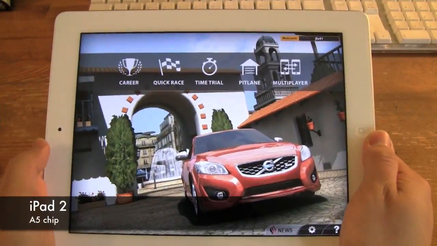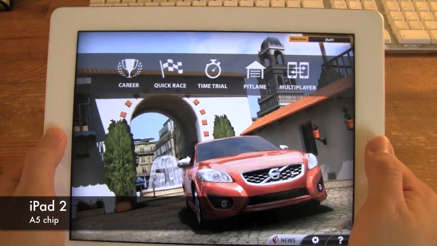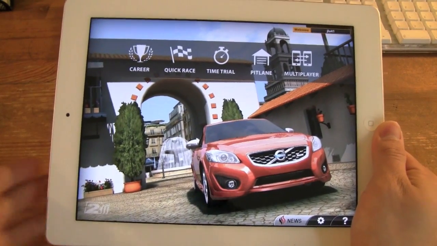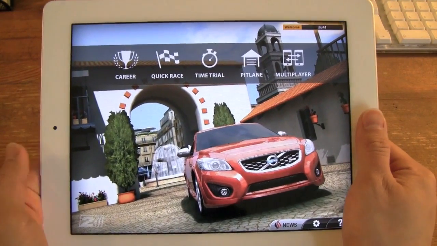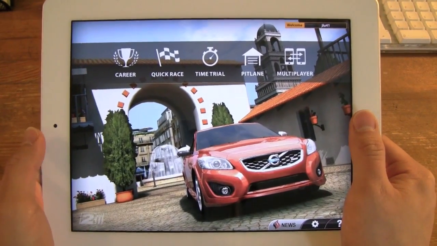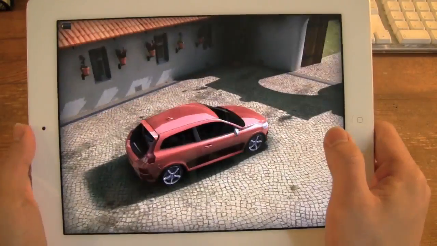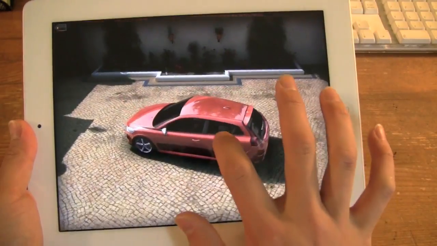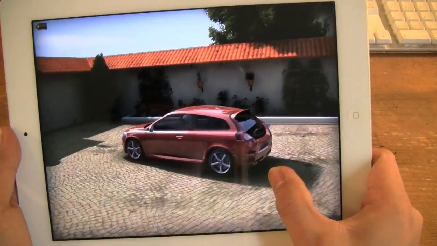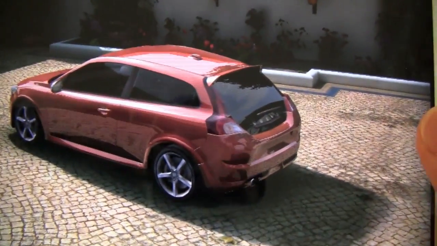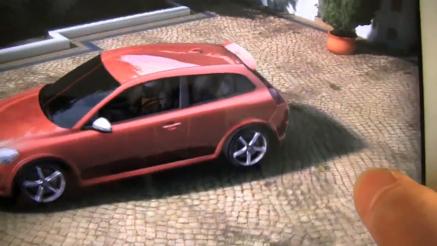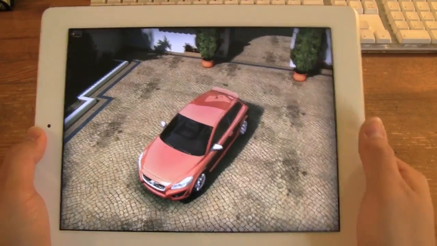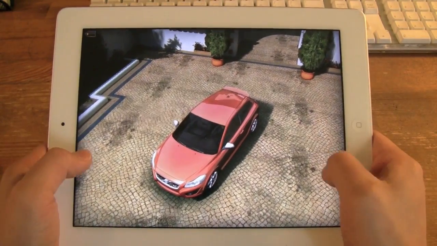Now, the leap from the iPad 1 version of this game to the iPad 2 version is monumental. The iPad 1 version looks like a blown-up iPhone version of this game on the screen. Very pixelated, very ugly. This game on the iPad 2 looks beautiful compared to the iPad 1. There are very small details that have a little bit of pixelation, but it's very hard to tell, especially through a camera, probably through a monitor. So I'm going to try and do the best I can.